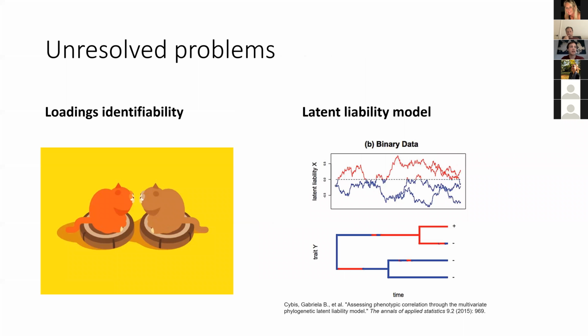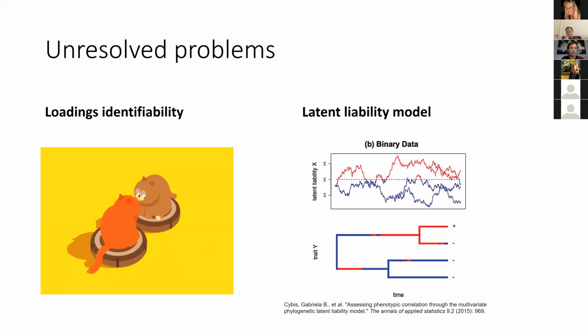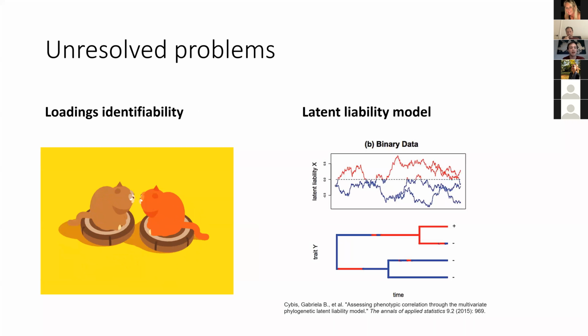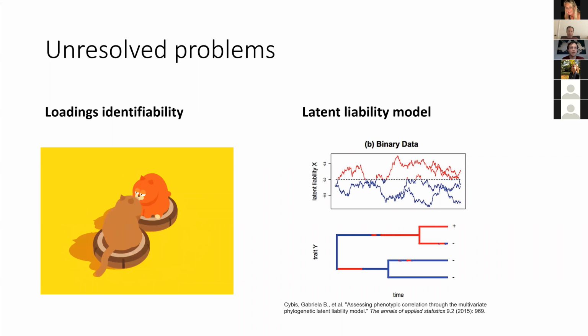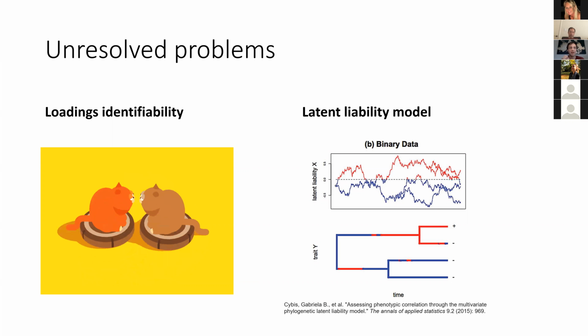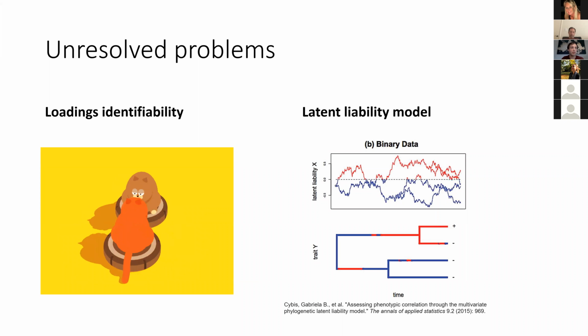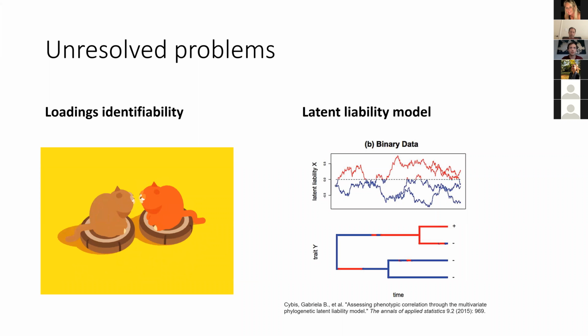We still have a couple of unresolved problems, one related to the loadings identifiability, where the loadings matrix is rotationally invariant with respect to the likelihood. That's a problem common to factor analysis generally, but one that we're trying to come up with a slightly different approach to. And then also, with that HIV data, we had binary data that we were trying to map to this continuous process. That's been done before in this phylogenetic context, but the factor model adds a little extra nugget of stuff that we have to deal with there.